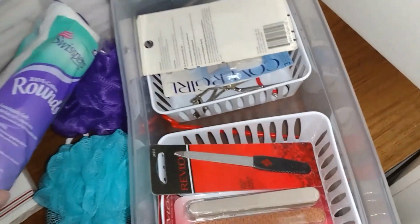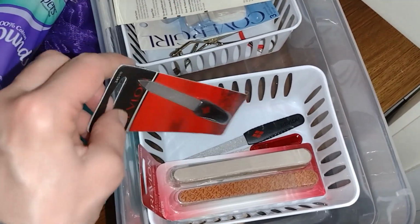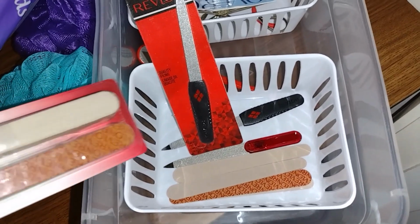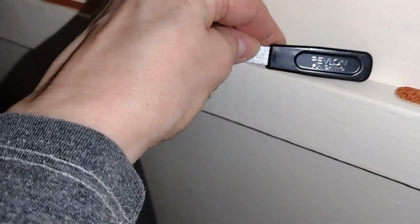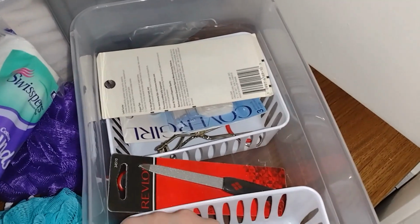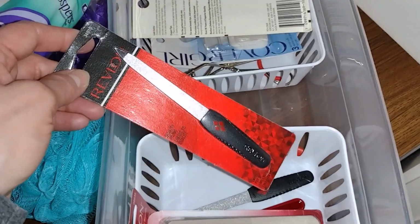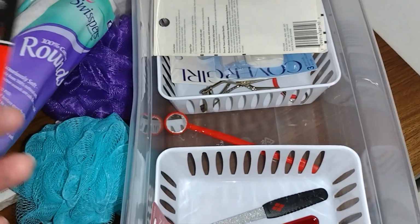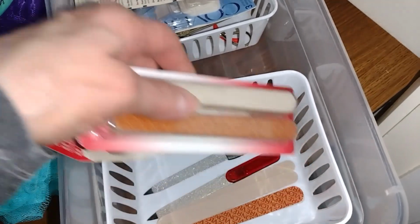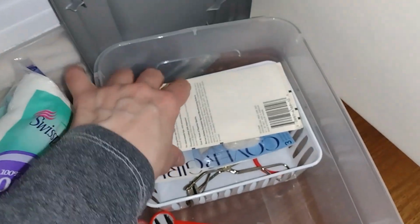And let's see what else we got in here. A bazillion emery boards. And more nail files. I don't think I need that many, honestly. So I'm going to go ahead and, well, I have one up here too. Is it the same? This one's a little different. This one has this little diamondy thing on it. I don't know if that means anything. But I think I'll just go ahead and pass along the one that has not been opened. Maybe somebody would like to have that. And I don't need that many emery boards, but I don't really want to take them out of the package.